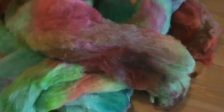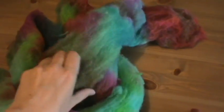And over here is the result of the merino fiber from Heart West Haven Farms that I dyed yesterday. So if you go to my day 3 video, you can see the dyeing process for this fiber, and it's all dry and ready to spin. Looks beautiful and soft. I can't wait to spin this one up next.